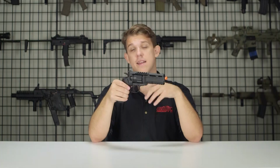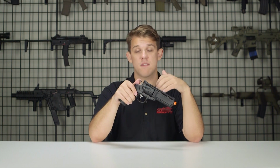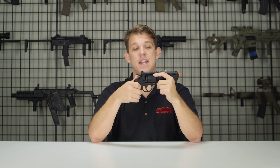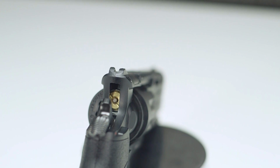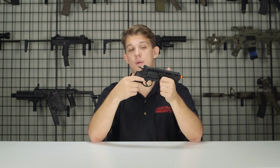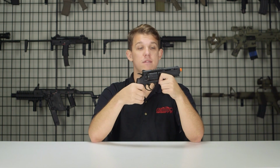So another thing to take into consideration with this pistol is it does have a fixed hop-up. Elite Force has said that it works really well with .25 BBs, which is what I would recommend anyways. So yeah, you're pretty much good to go. Just load it with .25s and you should have a very good and consistent hop-up. The FPS with .25s is shooting around 320, making it perfect for those CQB situations, but it is a pistol, that's where you'd be using it anyways.